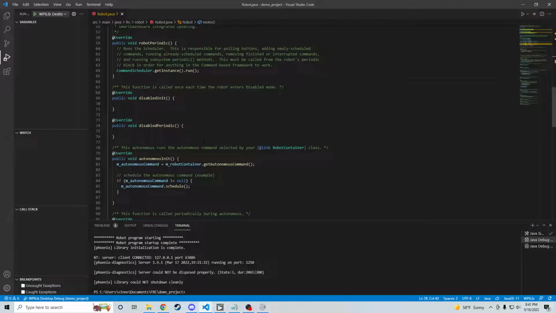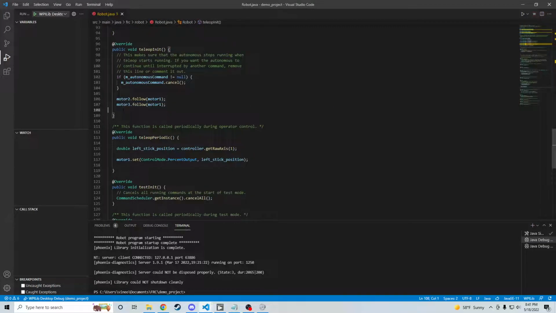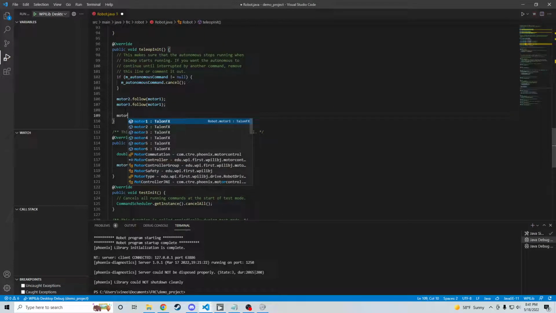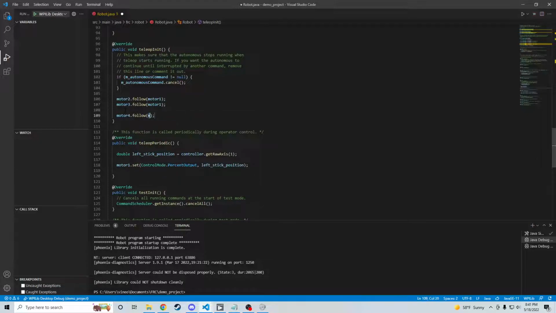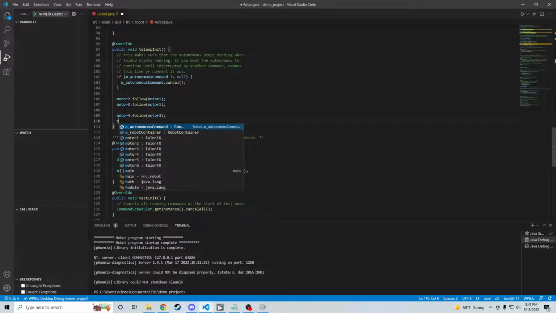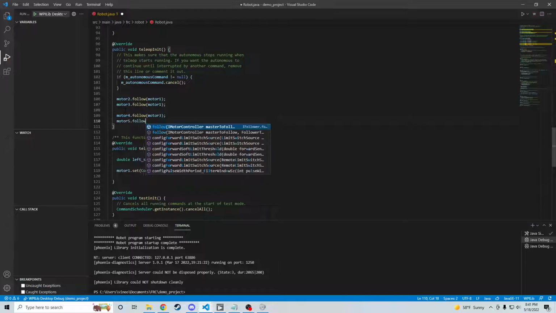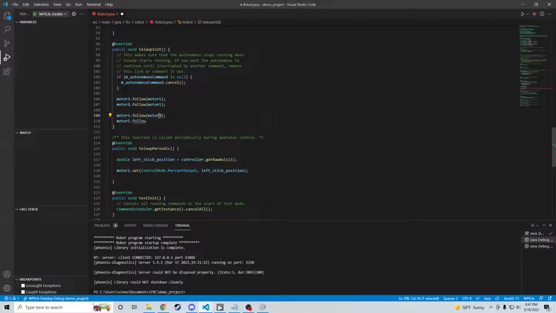And then inside of here, we're going to make motor 4 follow motor 3, right? Because the right is following the right. Motor 5 follow. Did I mess this up? I'm sorry. Motor 5 is following motor 4, and motor 6 is following motor 4. That's what it is.